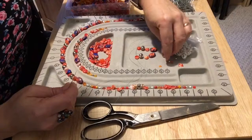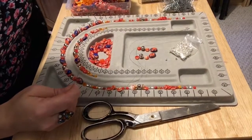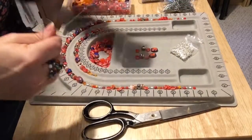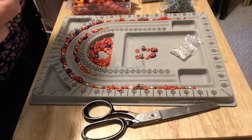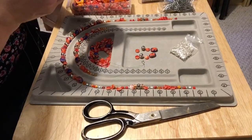Okay, so now we are gonna start with the necklace. So I've got my clasp at the end of my thread. Well, fishing wire. Okay. Now I'm just going to start from one end of my board and just string along.